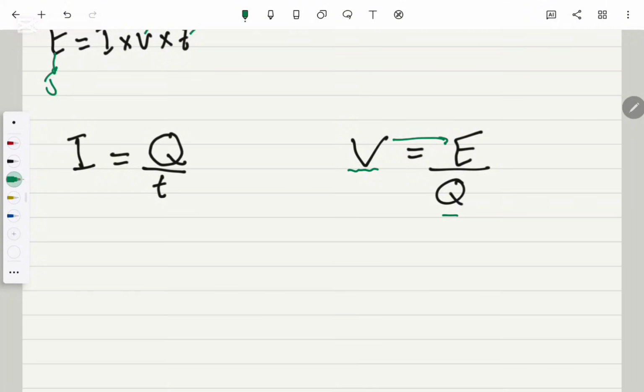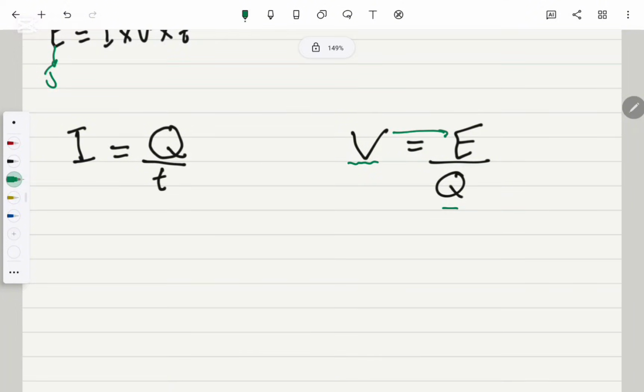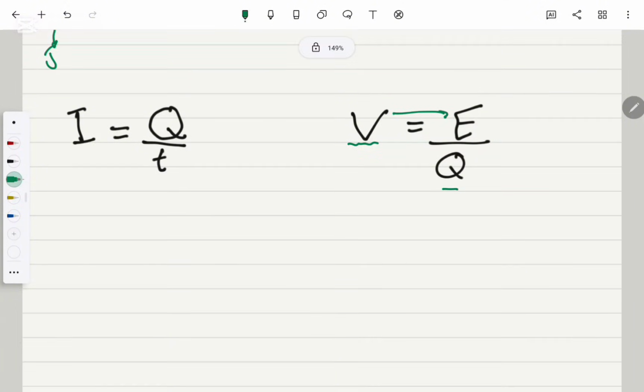Your book writes the formulas in a different way, but I prefer writing them like this because they're easier to explain in the concept I have in my mind. But the way you might see them in the book is energy equals voltage multiplied by charge, which is just rearranging, leaving energy on the side of its own and multiplying those two together. Totally normal. Even this one, you see it as charge equals current multiplied by time. But even in a question where it asks you to write the formula connecting this and this and that, it's up to you to write them in whichever format or way that you want.